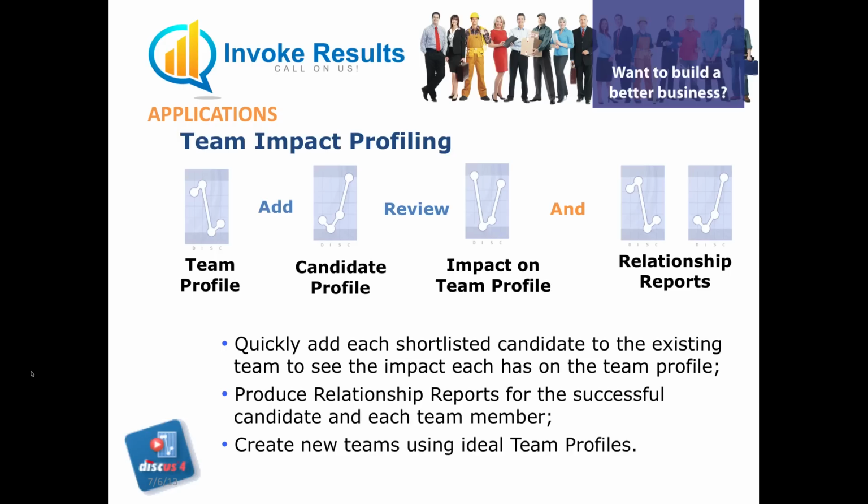You can put candidate A in and see what impact they have on the team. Take them out, put candidate B in, see what impact they have on the team, and decide which one might suit you most. And obviously do relationship reports and a new team profile report so that the manager and the members of the team can understand this new member before they come aboard. And the other way around, the new member of the team can get an understanding of who they are going to work with.